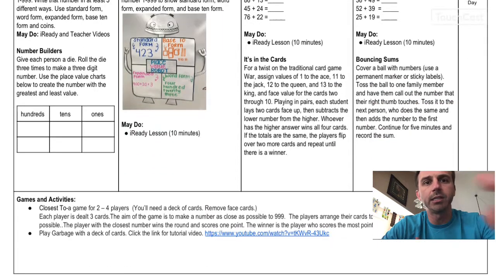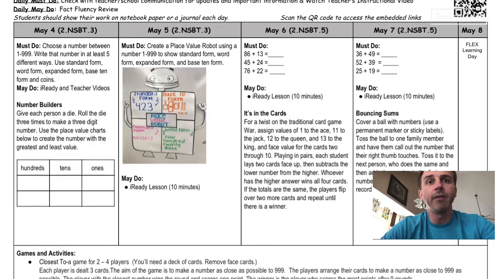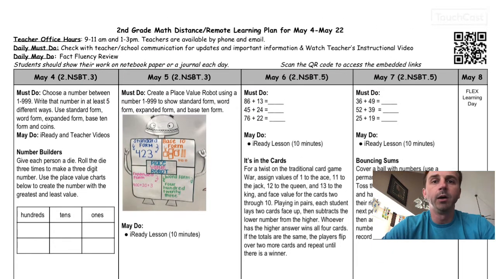If you scroll down, you'll see some more games and activities that they can do if you, as parents, decide that they need some more work. So you have the may do. May do, of course, is the iReady, which for 3rd and 4th graders, they have their devices and if you have internet, they can log in. Other devices for iReady, it needs to be an iPad or a Chromebook or something that can access the web browser Chrome as you log in through Clever. And if you have any questions, just feel free to ask your teachers. If you have any issues, feel free to ask your teacher as well. And if they can't help, then they'll always refer to me to help as needed.